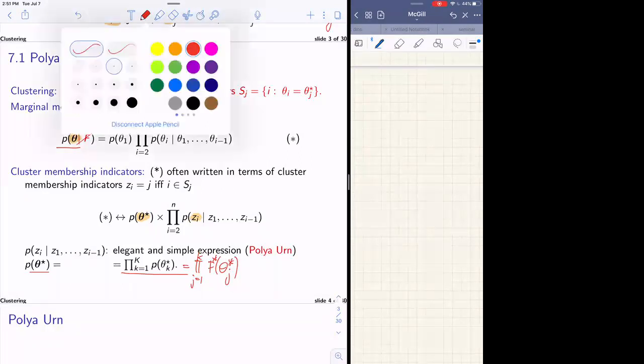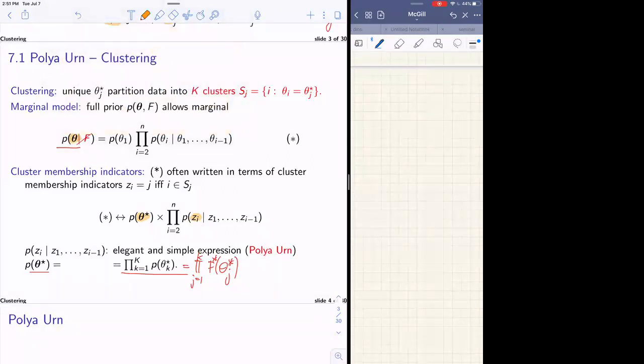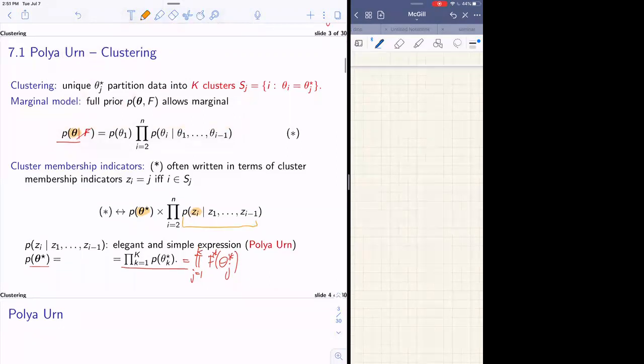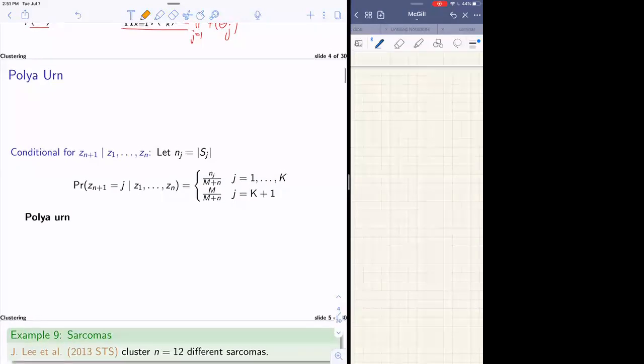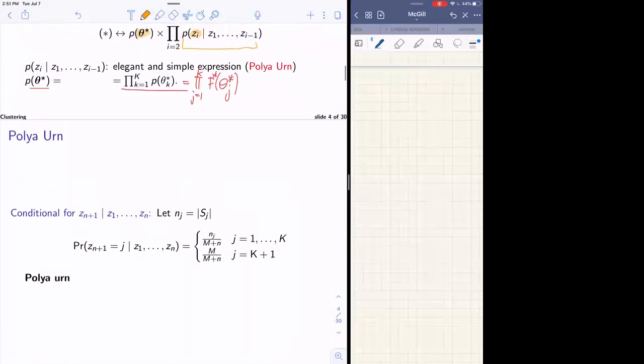And importantly, and that's what we should talk more about, the joint distribution of the cluster membership indicators is easy to characterize. That's actually the Polya urn. And I think we already had that statement on the slide yesterday. I'll just slightly modify that statement. The way I wrote the joint distribution of the cluster membership indicators on the top line of the slide, we just wrote it as a product of increasing conditionals. And each of these conditionals is easy to write.